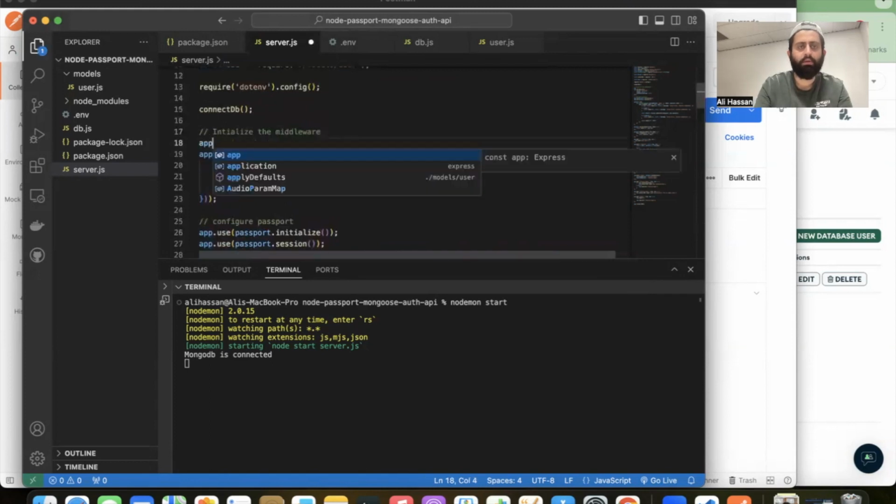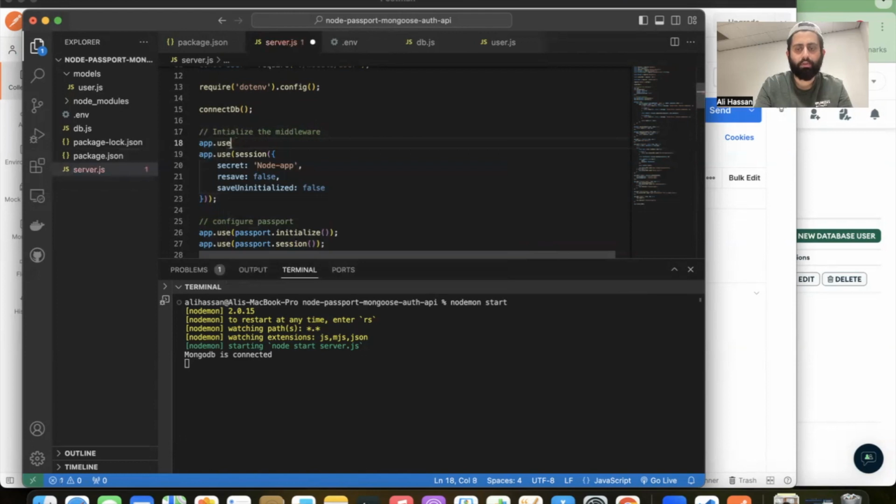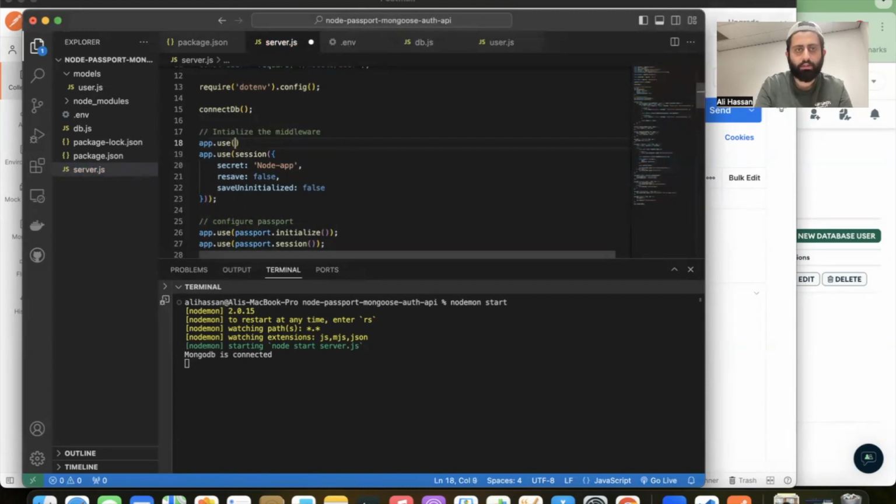We need two middlewares for parsing data. One is for parsing JSON data in an incoming request: app.use(express.json()).